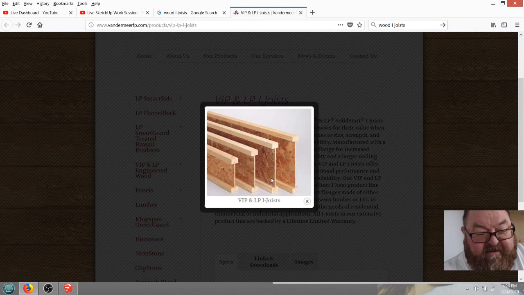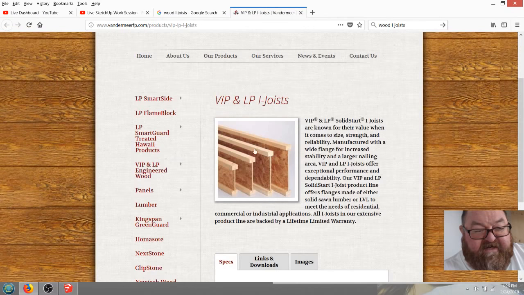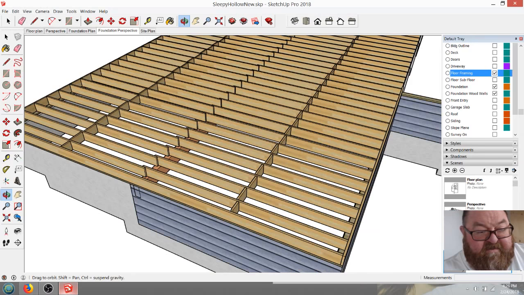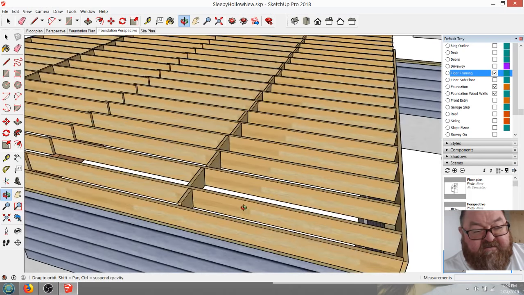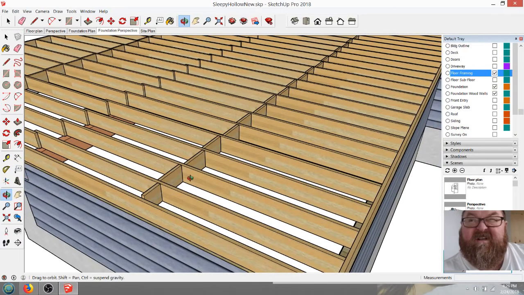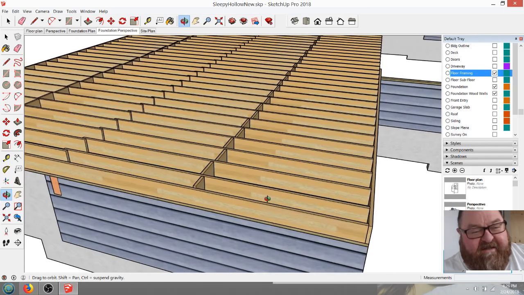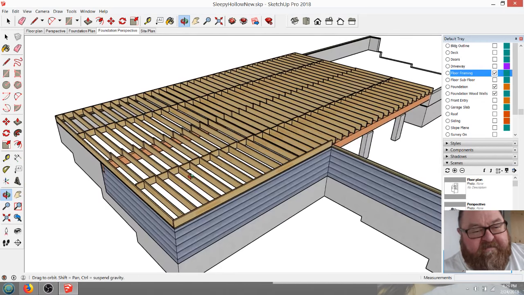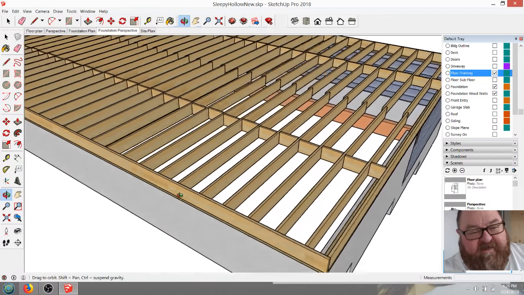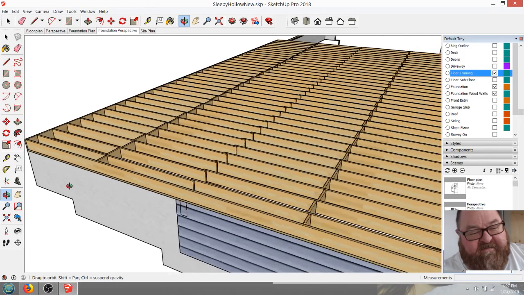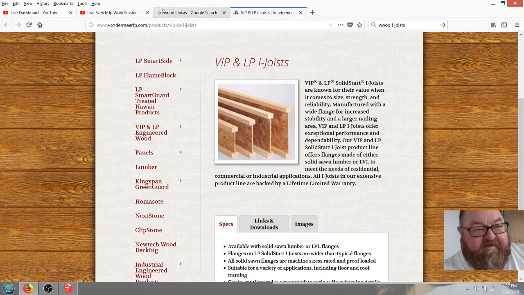Trying to get a close-up. They come in all sizes. You can actually get them that mimic a 2x10, so that's 9 1/4, and then a 2x12, which is 11 1/4, and then they go to 14 and 16. But the deflection on them, I'm not happy with sometimes. And so believe it or not, sometimes the deflection on just natural wood in this configuration is better. What, Allie Goose? I'm vlogging here, girl. I'm just kidding. So again, this is very strong. I'm always happy when I can save money and get something strong.